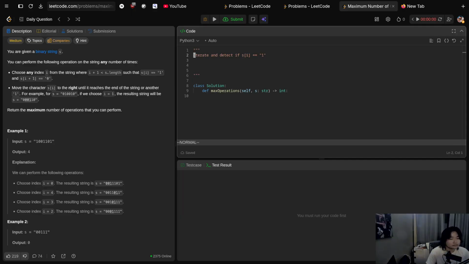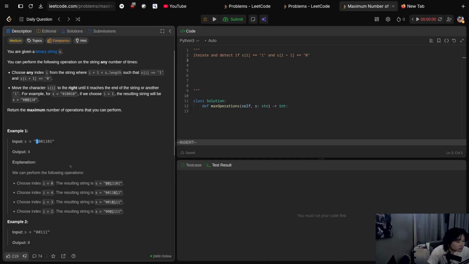If s of i equals 1 and s of i plus 1 equals 0, right? So we detected this. So why not basically swap with the first next 0?